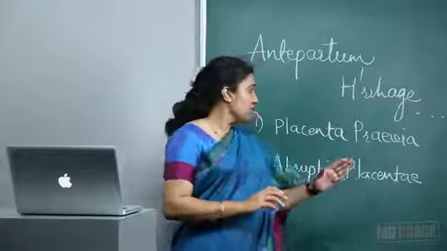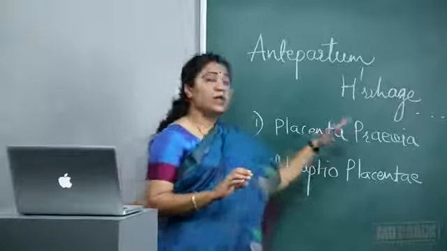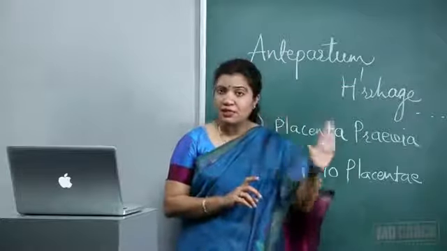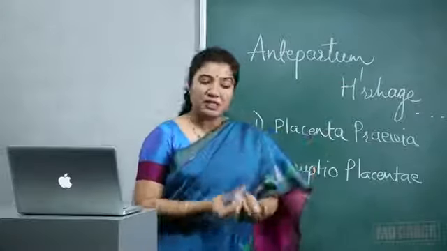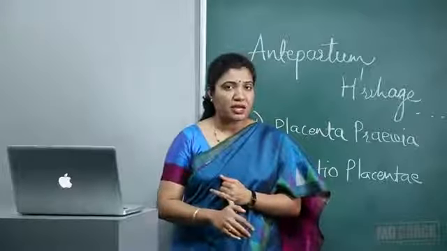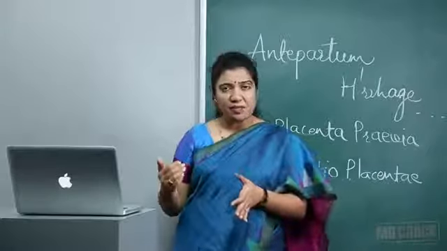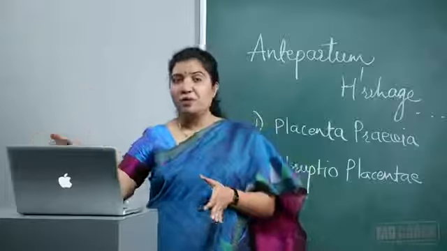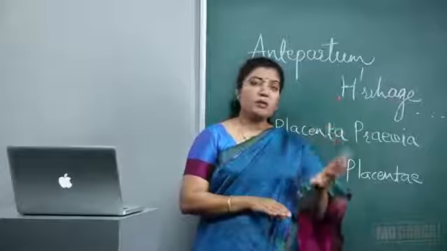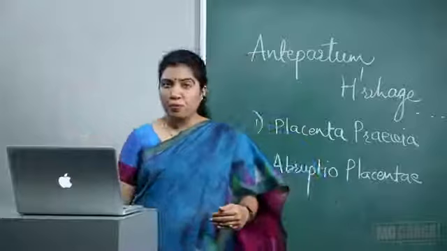We will again revise the topic, the differences between these two. In placenta previa, the patient will come with bleeding PV, but it would be painless, causeless, fresh red color. The patient will suddenly find herself in a pool of blood. In abruption, she will either have a history of PIH or a history of fall or sudden blow. The patient comes with bleeding PV but with pain in the abdomen. When you examine this patient, pallor in placenta previa will be proportionate to the blood loss. In abruptio, pallor will not be proportionate.